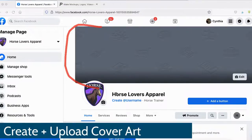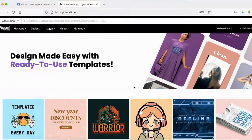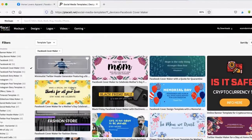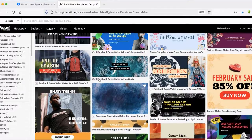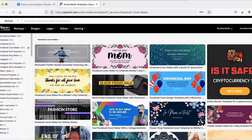For the cover photo, I'm using a software called Placeit — this is literally my one-stop shop to create any Facebook-related content, including cover photos. I also use Placeit to create advertisements for Instagram and other social media sites. Go under Designs, hover over Social Media, and they have an option for Facebook Covers. Placeit understands the correct dimensions Facebook requires. These are wide photos you can customize — change colors, replace images, add text. Every time there's a different holiday or season, you can create a new cover photo and upload it to your Facebook page.